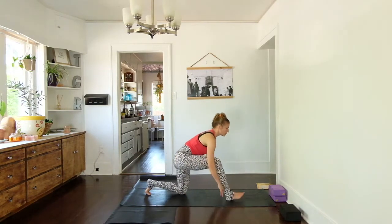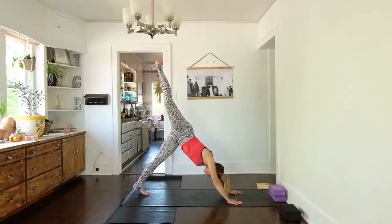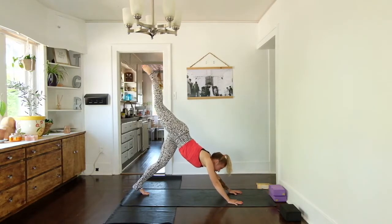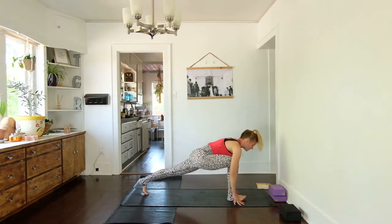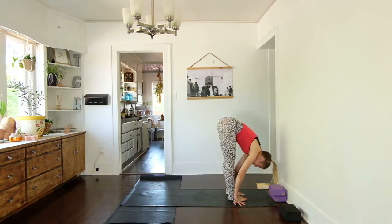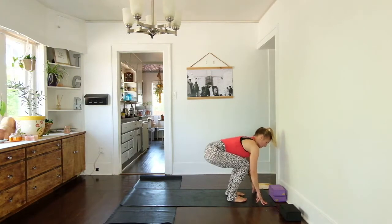You're going to sink forward, put the hands down, take it to your three-legged dog. Go ahead and open it up. Take it, inhale, lift the leg higher. Exhale, step it through. Inhale, look forward. Let's exhale, step forward. Take it to about hips width distance, half lift. And then exhale, take it to chair pose.